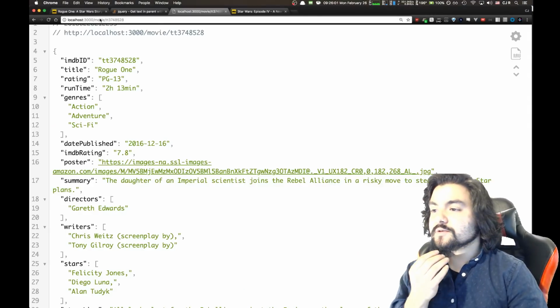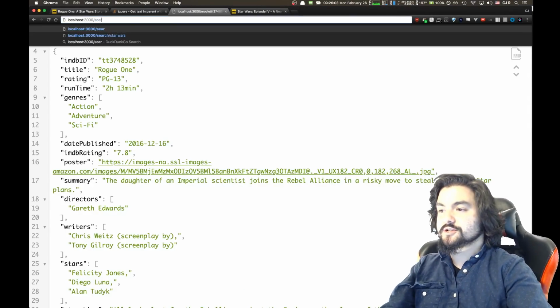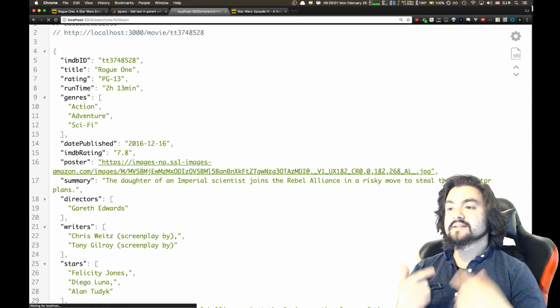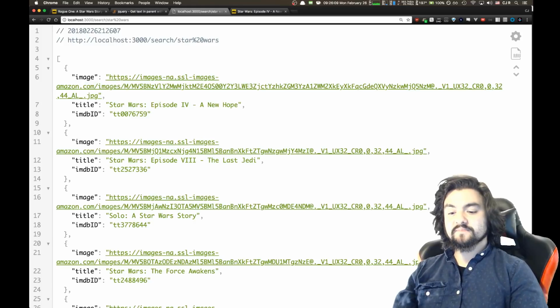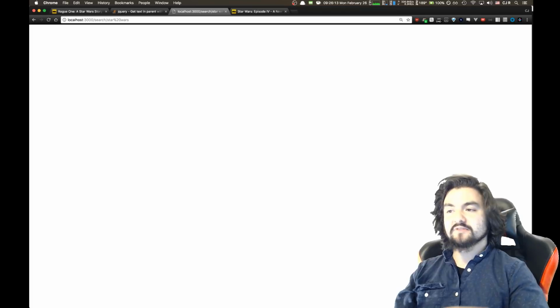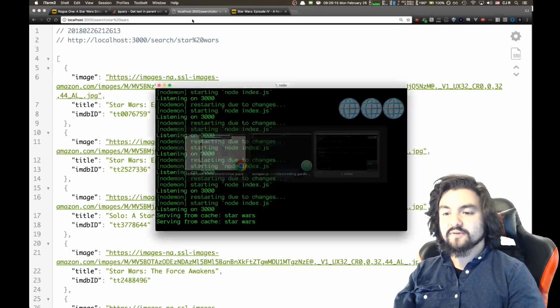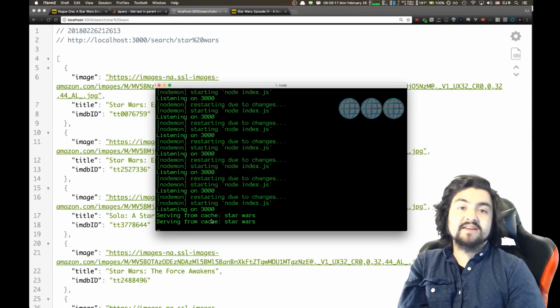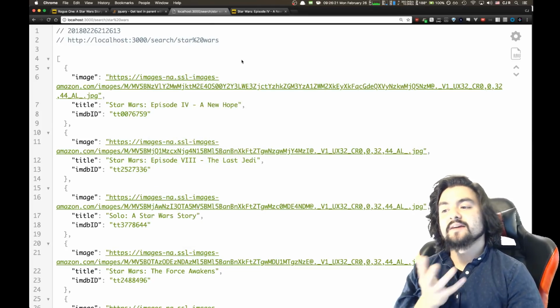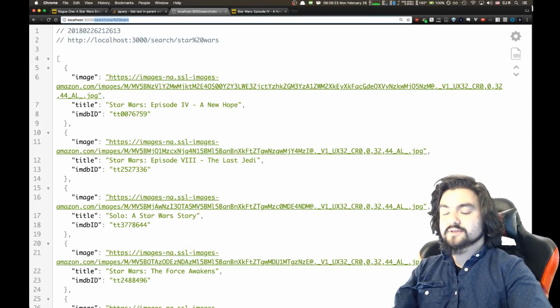Cool. So now when we make a search for /Star Wars, notice this is going to take a few seconds because it's scraping the web, but every time after that, it's instant. Notice how, like, make the request, boom, done. And if we look at our logs, it's serving it from the cache. So the first time we made the request, it had to scrape, and the second time we just send it right back.